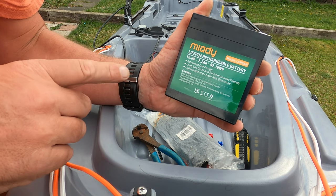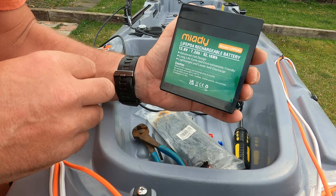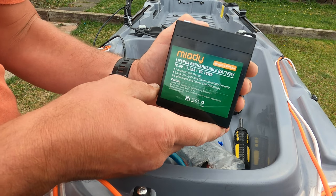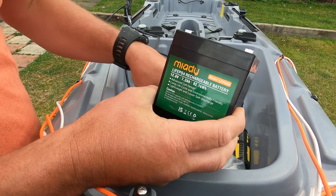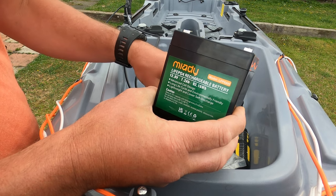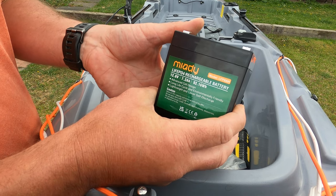Battery came today as well. LiFePO4 rechargeable, 12 volts, 7.2 amps. Again, good reviews with these. It's fully charged, and I believe that you don't have to charge these many times. They do hold the charge quite well. I've heard you can get quite a few trips out of these batteries, so well worth a purchase. They're only £27, £25, something like that from Amazon. So I'm just gonna quickly connect it and see what it's like.